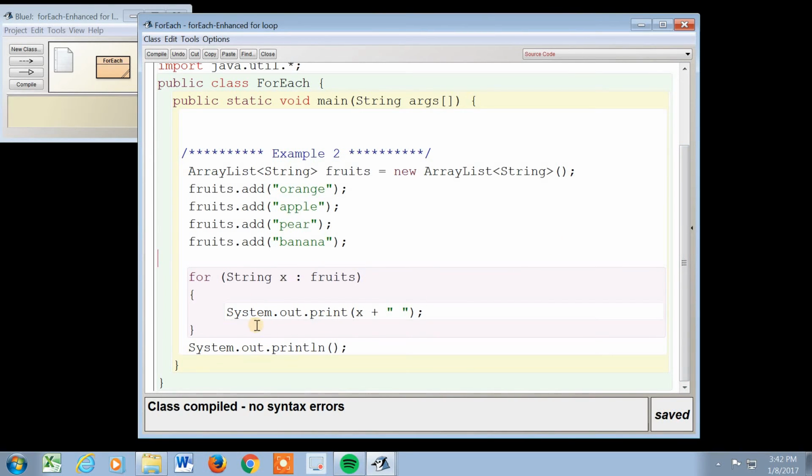So again, a little warning: you can't do much inside of a for each loop. Like I could not, for example, start deleting items. If I said remove x, in fact, it would not remove the item from the array list, or add items to the array list. You can't really do that. You can check to see if a value is there, and you could run methods on the object. But again, x is actually a temporary variable that's pointing to the actual object in the array list. So hopefully this makes sense, and you're going to need to do a little bit of practice with ForEach loops, or the enhanced for loop, as they're also known. All right.